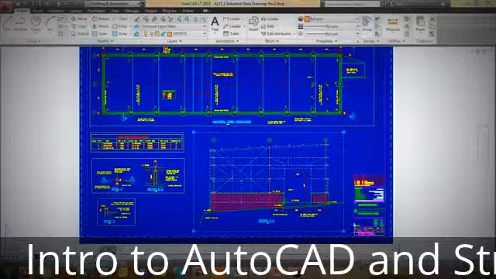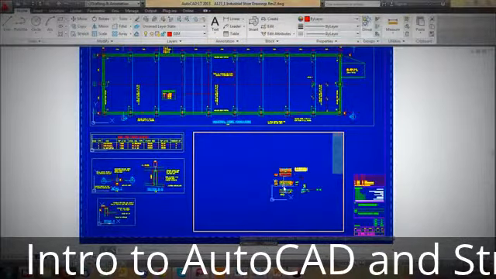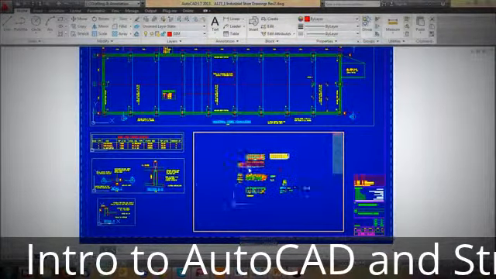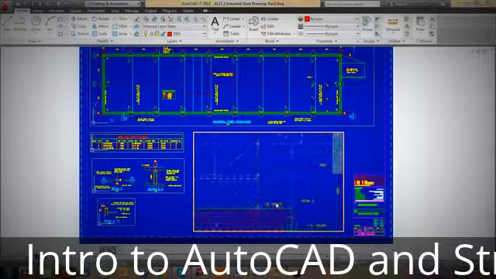If I click on unlock, now it means it's unlocked. It means I can change the scale. So if I double click within this window, you'll see the line around the outside of my viewport goes thick. I can now zoom in and out and make my window focus on whatever I want within this space. And I zoom in now.